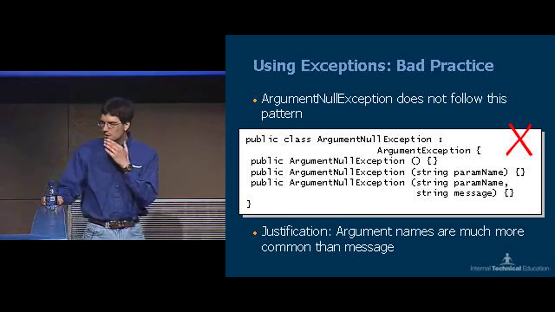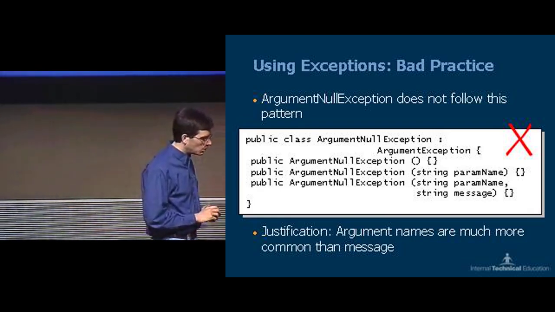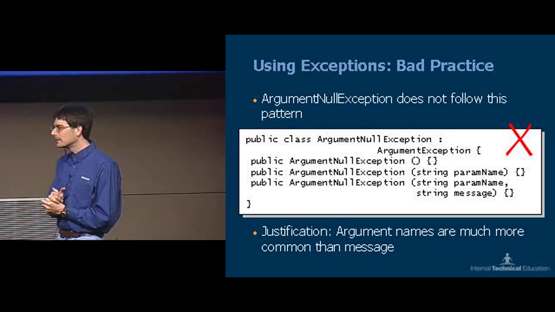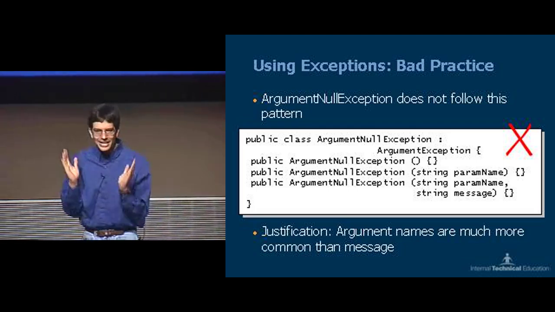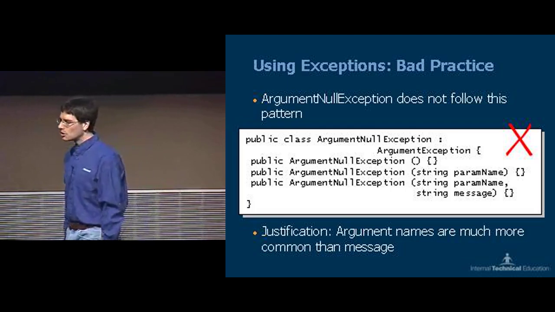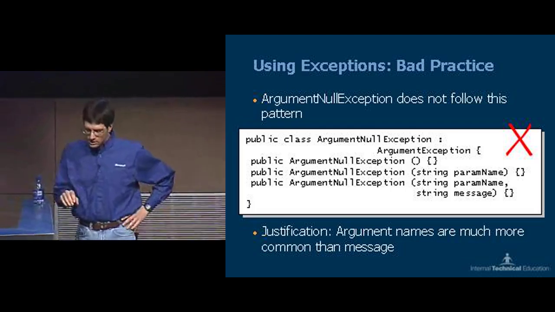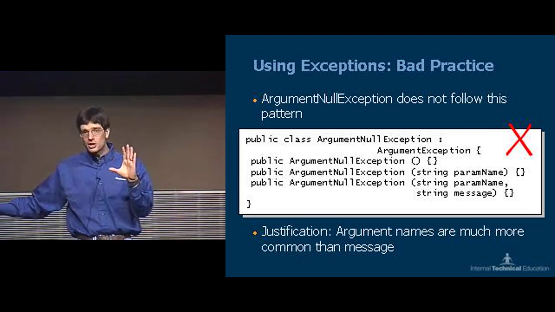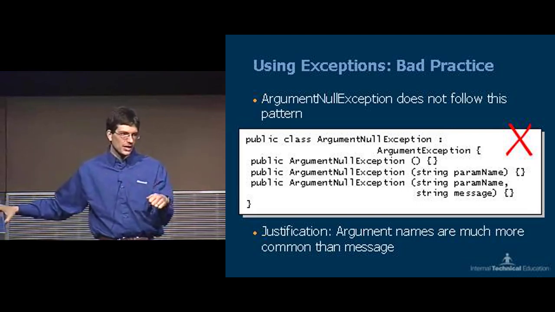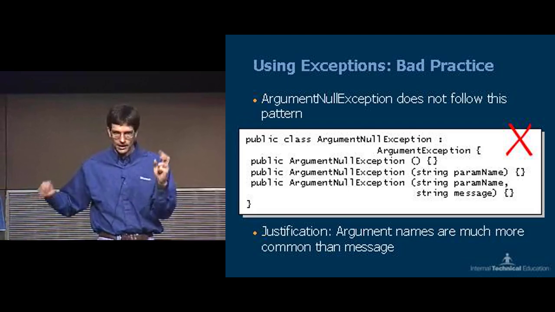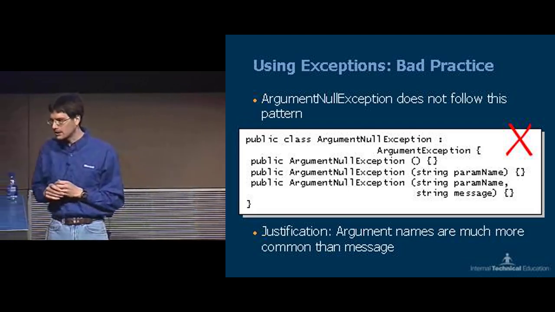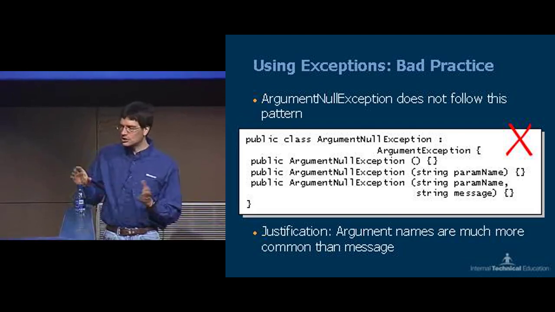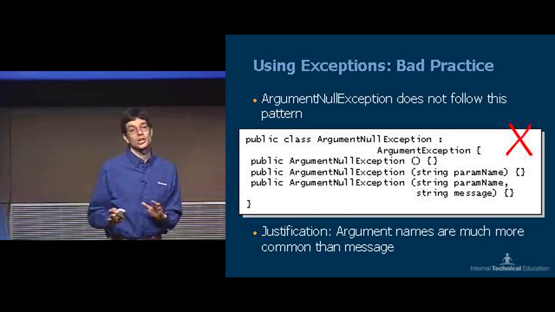Okay, I just want to show you this example for a couple of reasons. One is it's one I made, or one I participated in making, and the other is that it shows how important the guidelines are in general. We defined this ArgumentNullException. We said, you know what, forget the guidelines. For ArgumentNullException, message is not the most important thing. It's the argument name, like foo or bar, whatever the argument name is. That's most important, and the message is secondary. So let's just buck the system and have these constructors instead of the others.